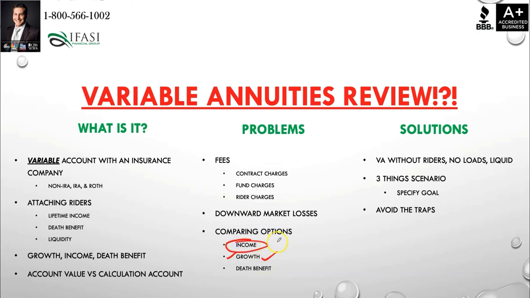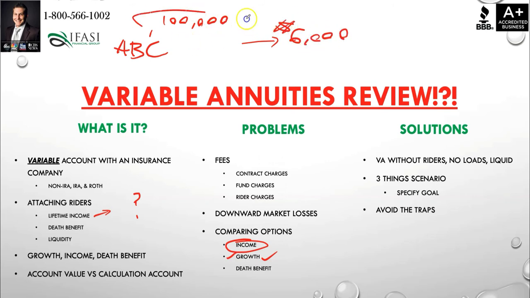From an income play, if you're looking to leverage an income rider, well, is this going to give you the best cash flow? As an example, if you have variable annuity company ABC, and we understand if someone puts $100,000 with ABC, they wait 5 years and they're going to be able to produce $6,000 of income from that $100,000 investment, why would they do that if there's a better option with company XYZ, a hybrid annuity like a fixed index annuity with an income rider, that they put $100,000 in with XYZ, they wait 5 years, instead of $6,000, they're getting paid $10,000 of cash flow.